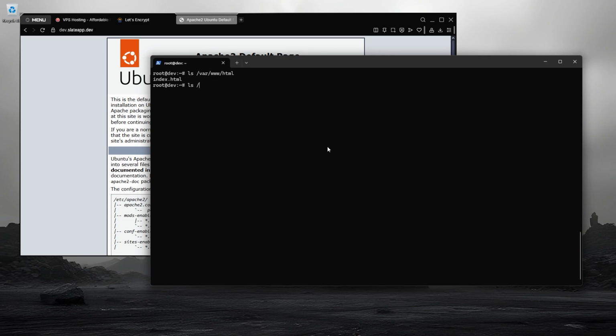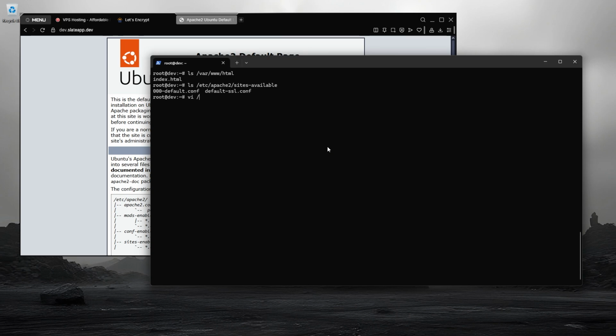Besides that folder, the configuration files for your site are stored in /etc/apache2/sites-available. If we use the ls command to list the contents, you'll see we have two configuration files here. The one that starts with 000 and a default SSL one. We'll stick with just the 000 default one for now, as we're going to use Certbot to manage our SSL, and the other file is more for configuring SSL yourself.